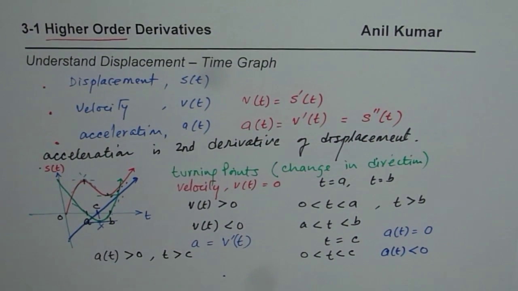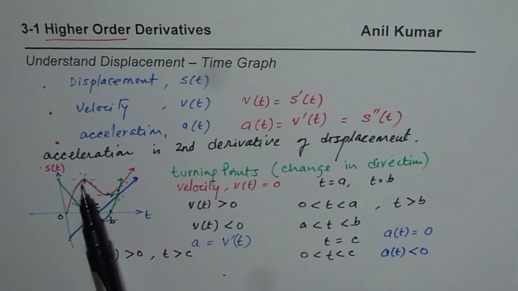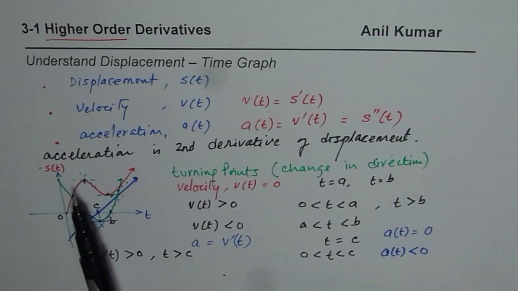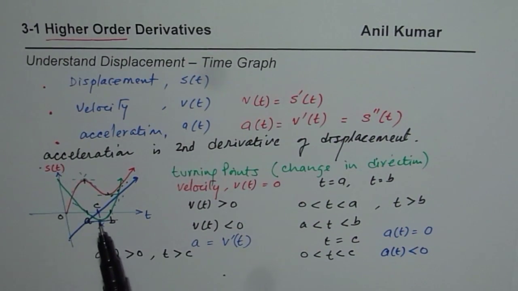So that's the idea which I'm going to share with you in this particular video, and I hope that point is well taken. So in the next video we will take up concrete values and then work out. But here I think the concept is that the turning points on displacement indicate that the velocity is 0 at the turning point. Before and after, velocity can change. Turning points on the velocity indicate that the acceleration is 0 at that point, and it could be positive or negative on either side of that 0, right?